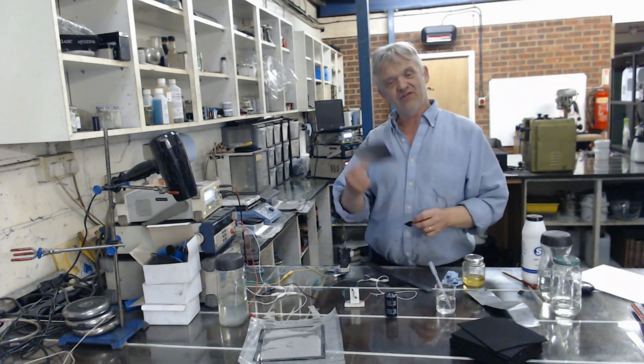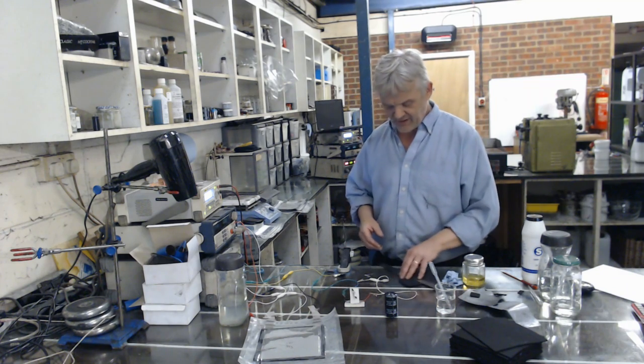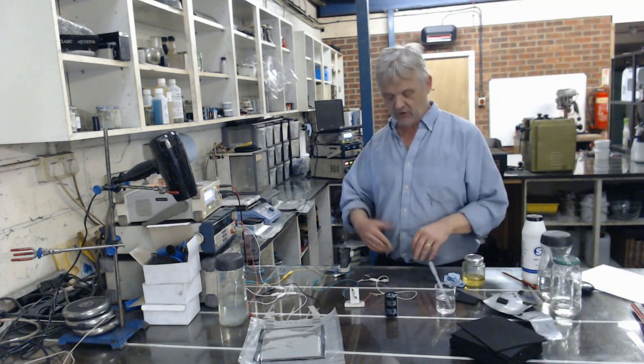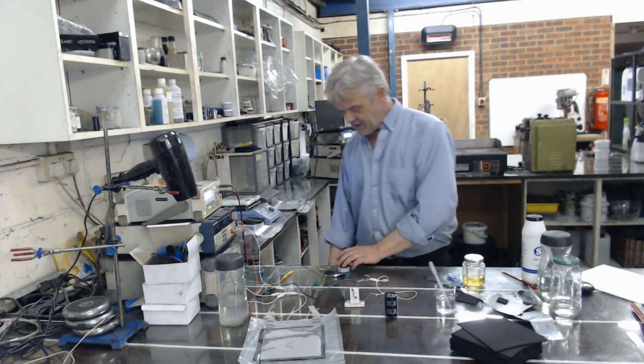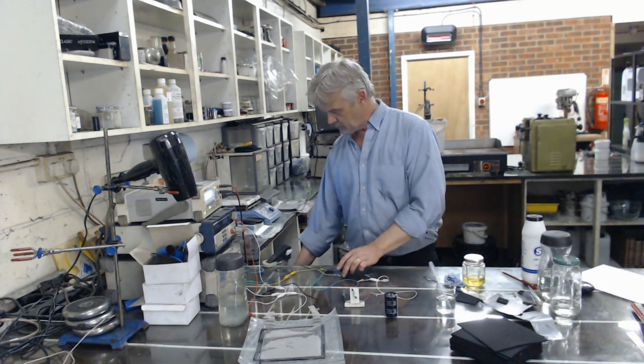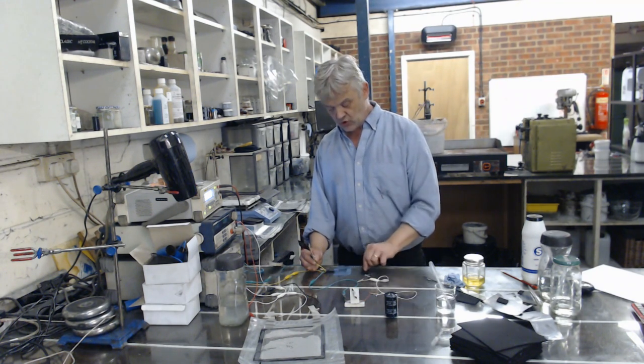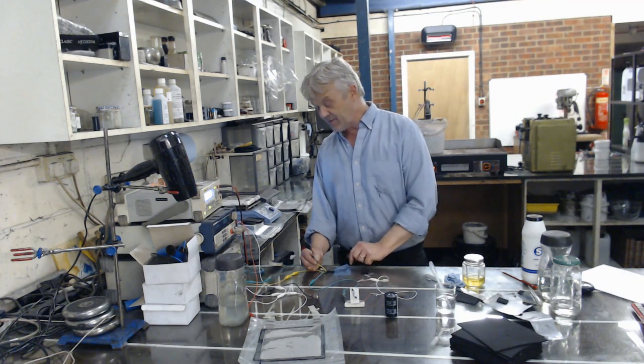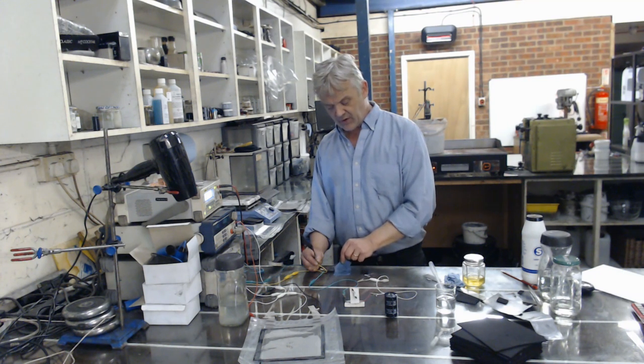Now all we have to do is make a current collector, and for that we've used good old graphite foil. Under here I've got one that I've actually just put on charge just before starting the video and I'll recharge it again. And what I've done there is the graphite foil current collector, a little bit of material you just saw, a separator that is in fact just a piece of tissue paper, another one and another graphite foil.